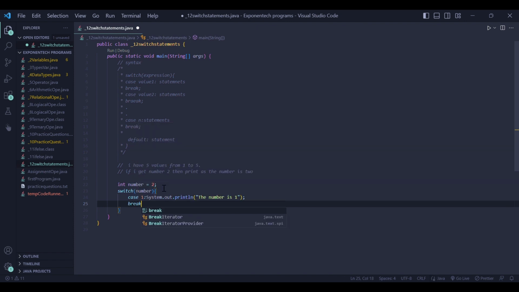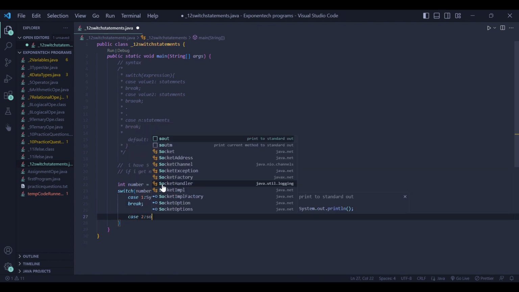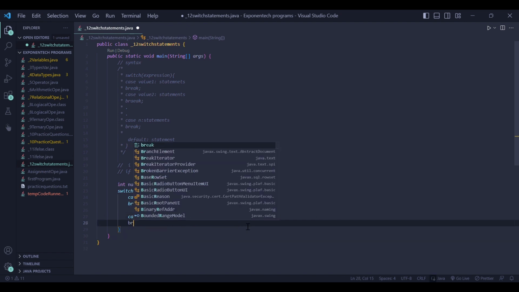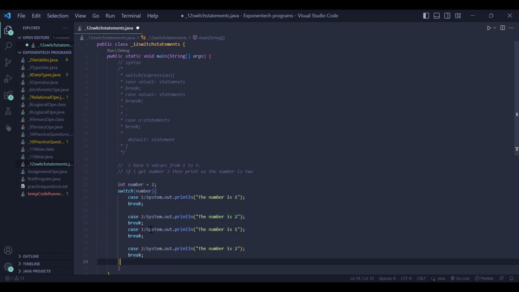After that, break the statement. Then for case 2, again print the number is 2. So I'm going to just copy and paste, and write break over here.